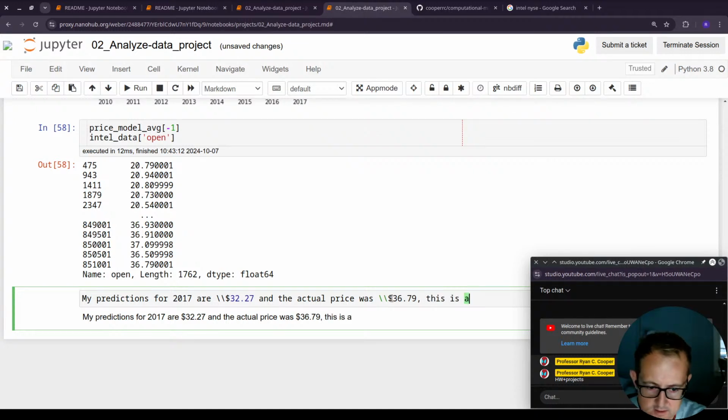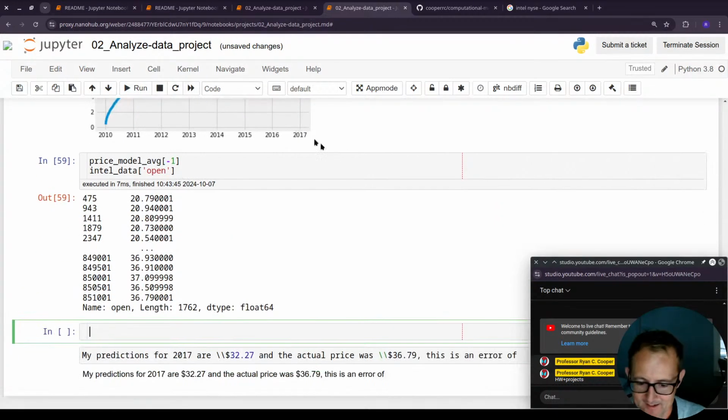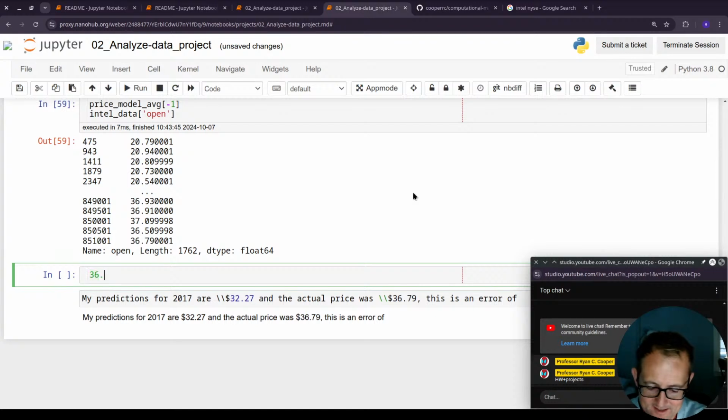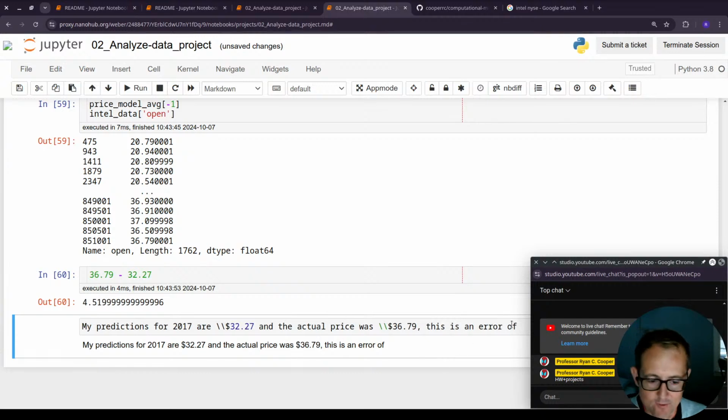This is an error of $4.50 if I can do math. 36.79 minus 32.27. Yeah, 4.51.